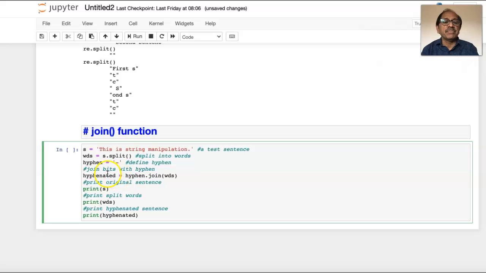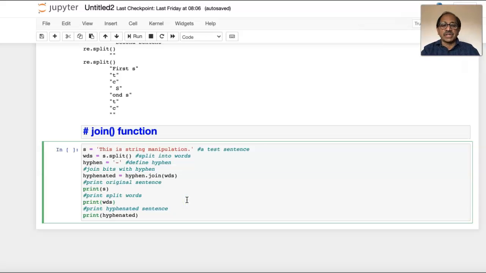So join bits with hyphen, hyphenated is a variable, and we are using hyphen, that is the infix, dot join is the function, then words is the list of strings which we have obtained by using s.split. So print s, that means we are printing the original sentence, the test sentence, and then we print the words which are split, and then we print the hyphenated string, that is this hyphen is hyphen string hyphen manipulation.